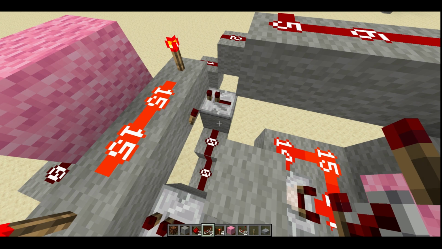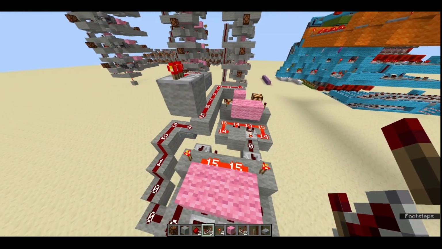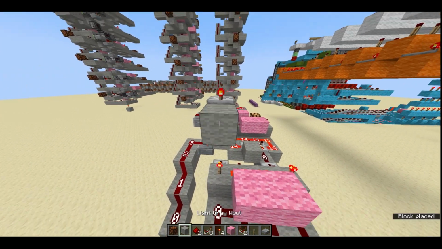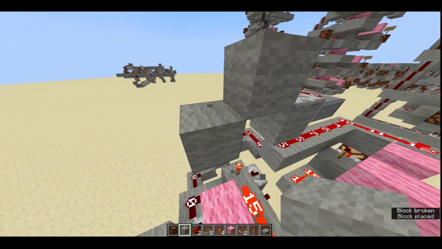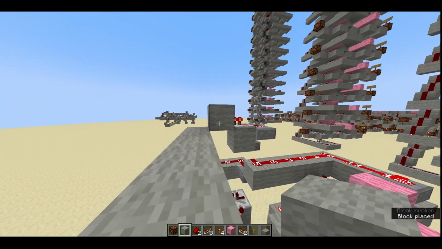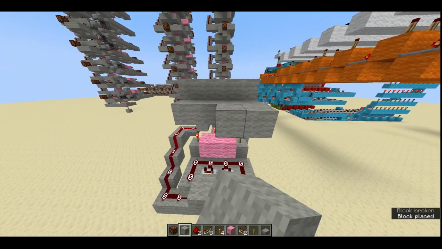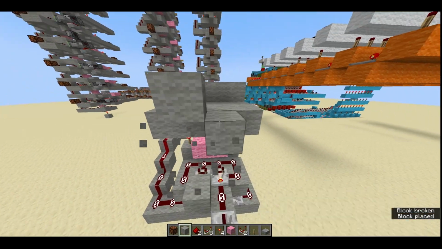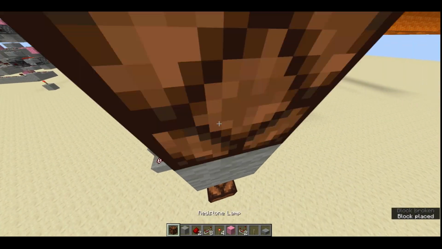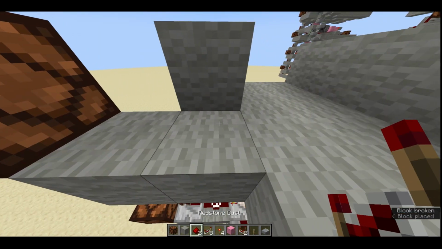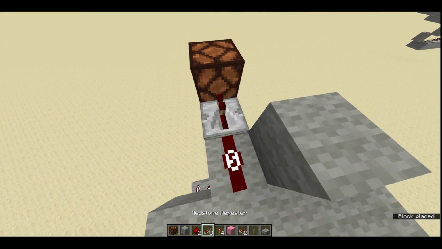So this block here is that block there. This would run into our AND gate up here. 2, 4. Bring it back a block there. That goes there. Stone dust.